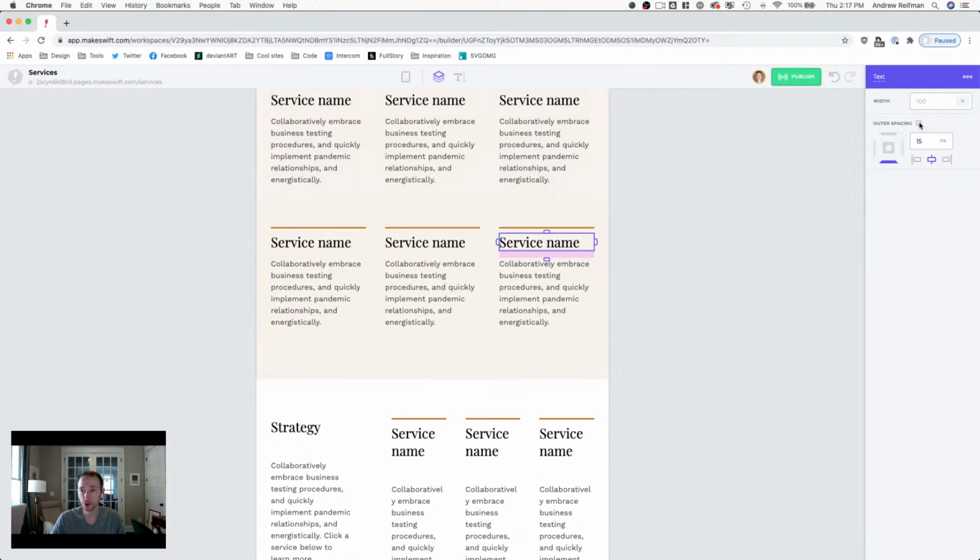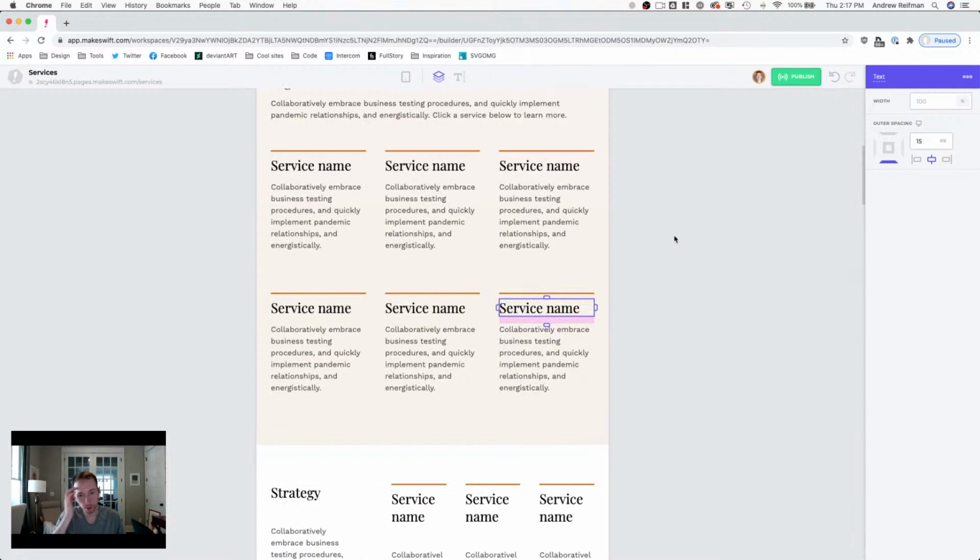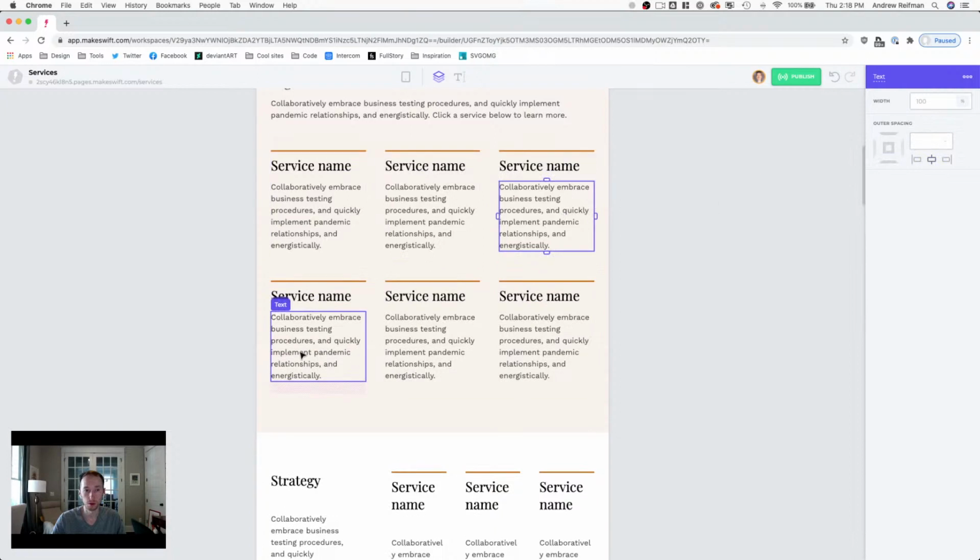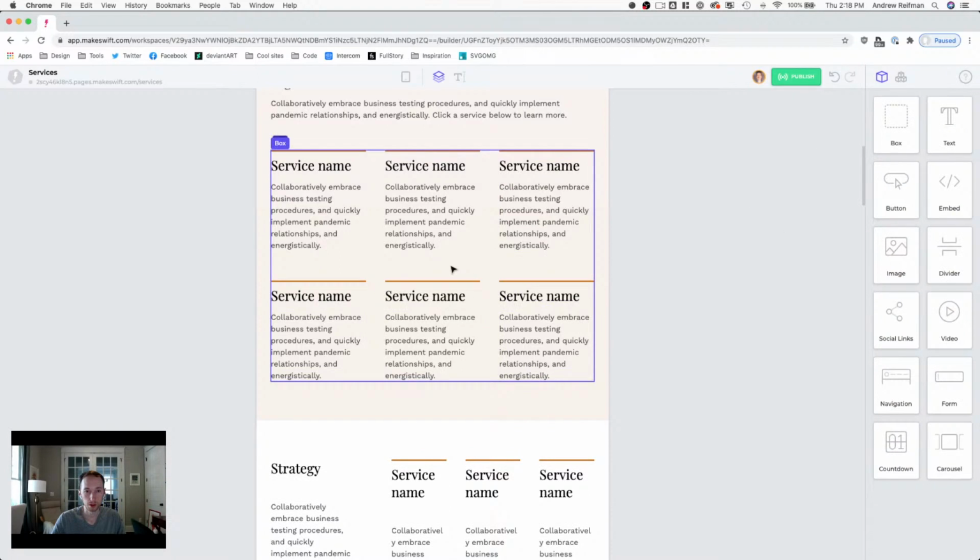So obviously these styles are already set because I had done this, like the styles already set from where I copied it from. So that's why we're getting a lot of these styles carrying over. Okay.